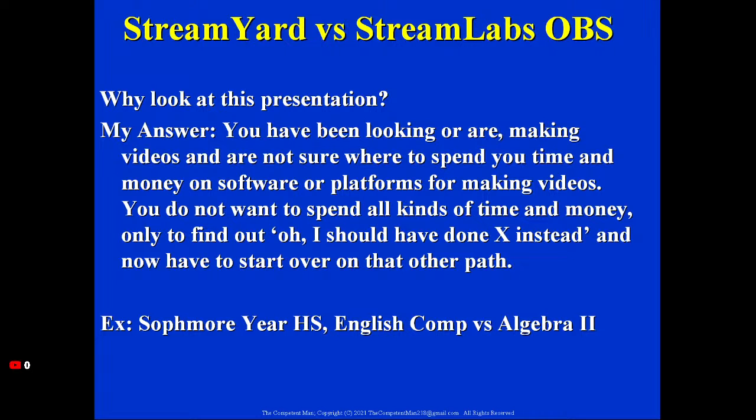The example I use from personal experience is sophomore year of high school. I had a choice between taking English composition versus Algebra 2, and didn't realize when I signed up for courses junior year that you needed to take Algebra 2 sophomore year to take Introductory Analysis junior year to be able to take Calculus senior year. Instead, I had taken English composition, and even asking people, no one really made it clear what the difference was. The difference being that English composition really doesn't lead to anything additional.